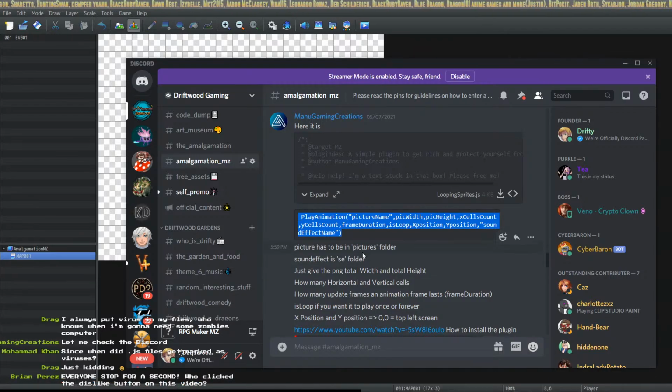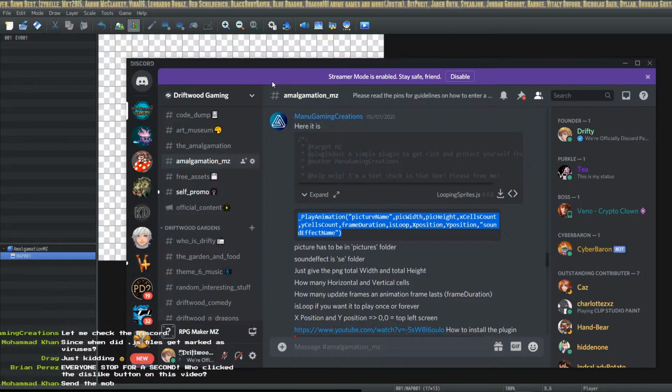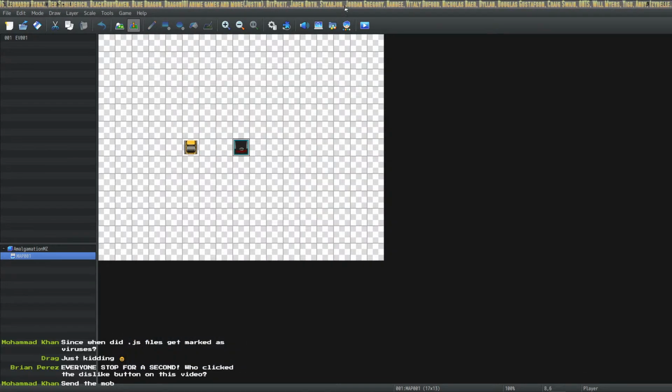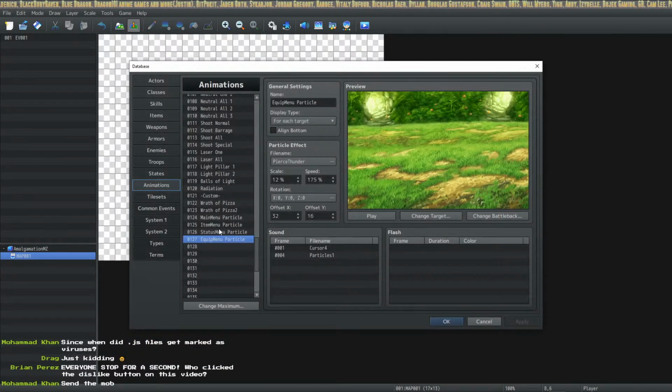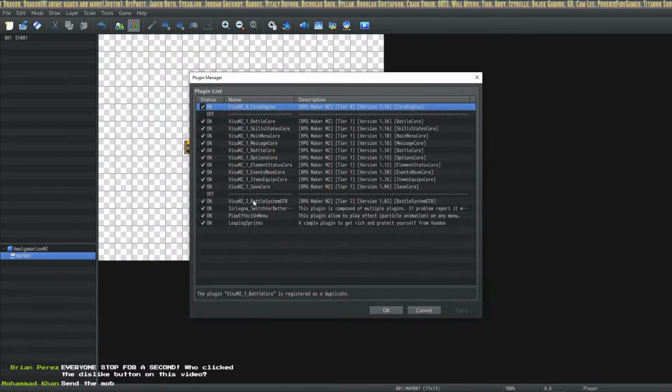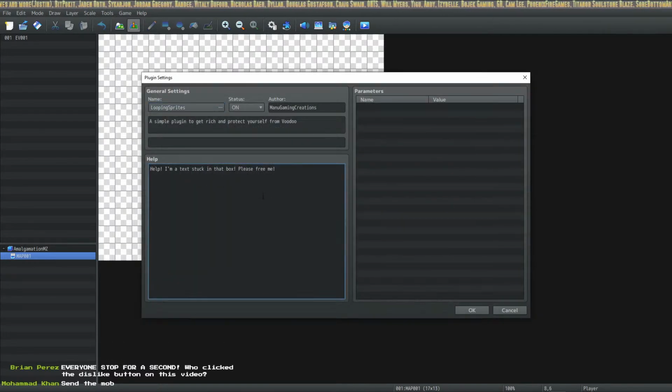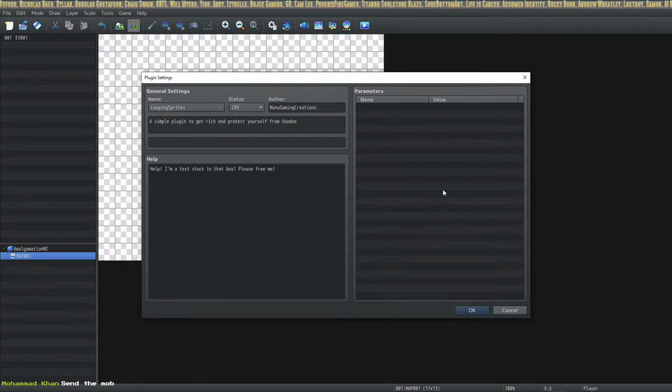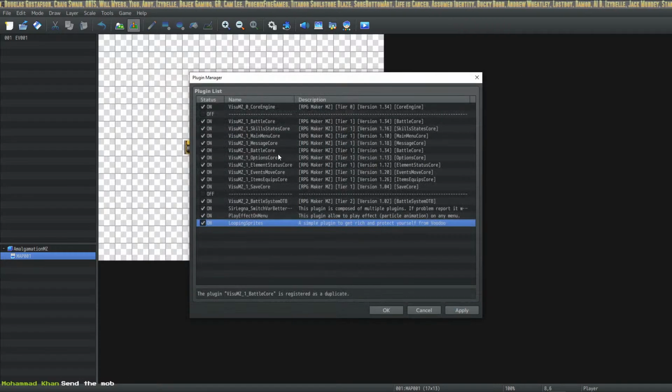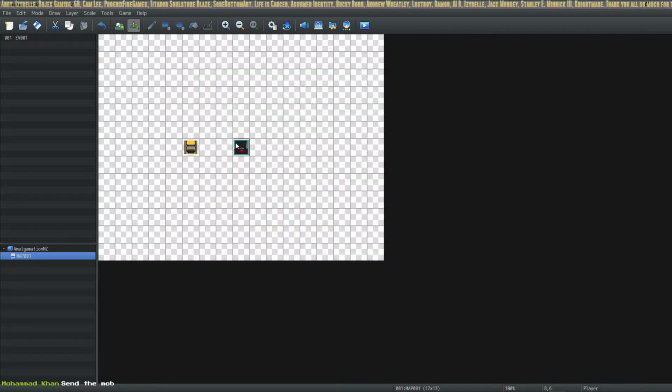So with this plugin, you can insert a script call, which is cool, to play an animation. Putting that script call inside the plugin help file would be very useful, like pasting this in here. It would also help if it was taking itself just a little more serious, because I'm already forgetting how to use it. All right, so we would need to do a script call.